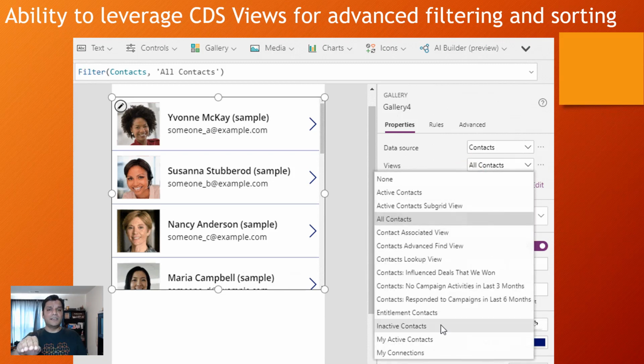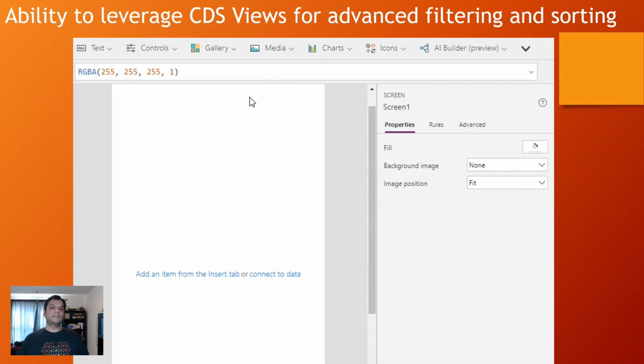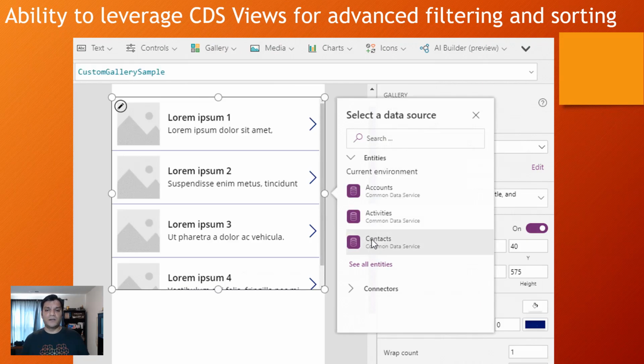This is the exact same thing. In fact, this is already available right now. So if you log into your Power Apps, and if you go and create any of the CDS entities, call that connection into your Power Apps, you will see this demonstration that I've shown you right now.